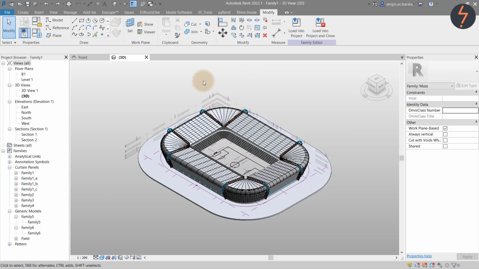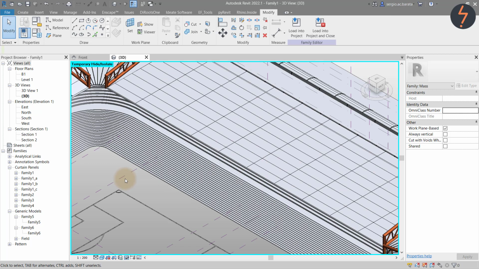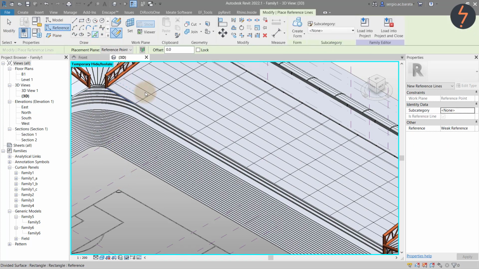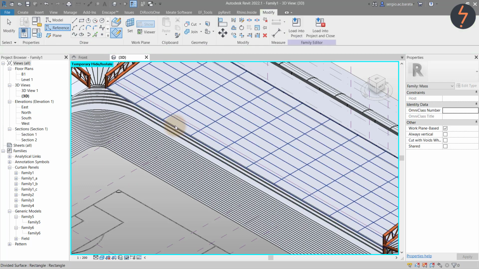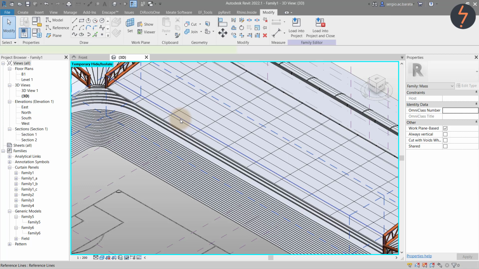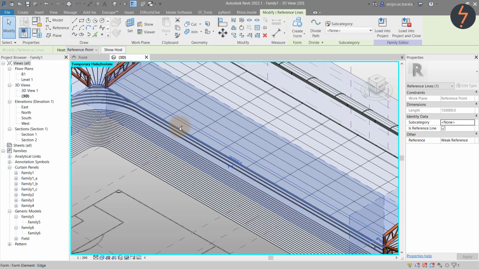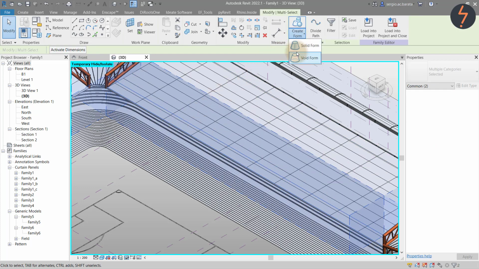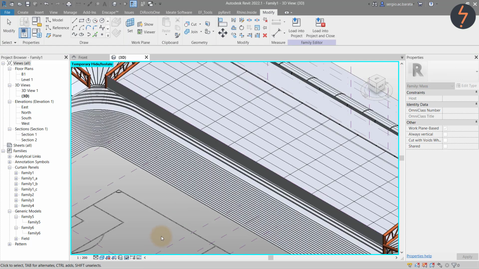Now to create the perimeter truss that runs along the inside face, for lack of a better description, of the roof, zoom in as shown. Then from the draw tools, pick Reference and the Pick Lines tool. Then find the edge of the roof form and click to offset, and a reference line should appear directly in line with the roof form edge. Then select the roof form edge again and the new reference line and move up to the ribbon to create the form as shown.